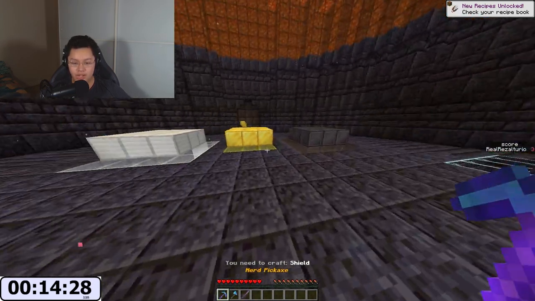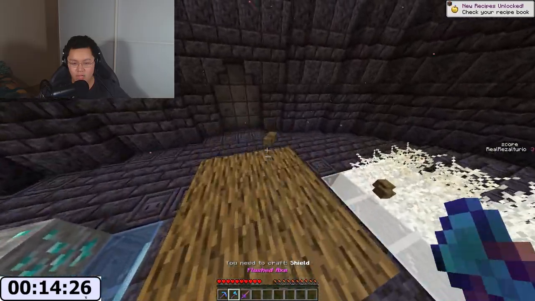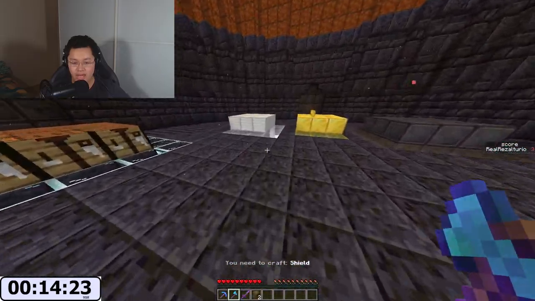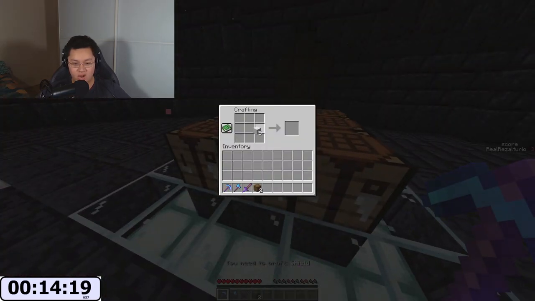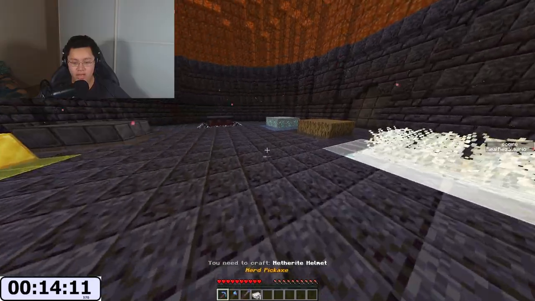Okay, a shield. I need to get wood. Luckily I got wood, and I need to get iron. Okay, I got iron. So which means I need to convert these into planks, which means I got to do this, and I got to put an iron ingot at top. Okay, I got a shield.